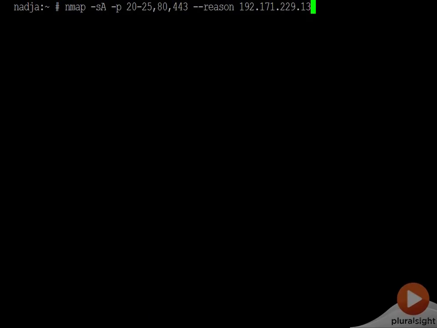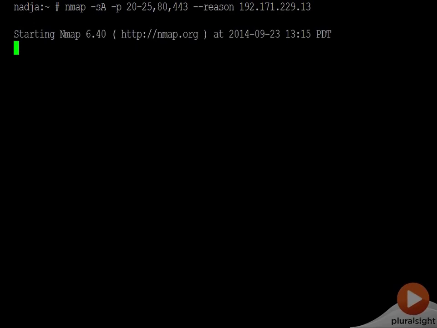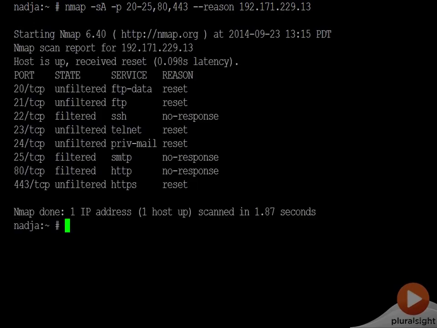Let's look at some output from an ACK scan. Here we're scanning ports 20 through 25, and port 80 and 443 on 192.171.229.13. Since an ACK scan receives identical responses from both open and closed ports, we can't tell the difference.